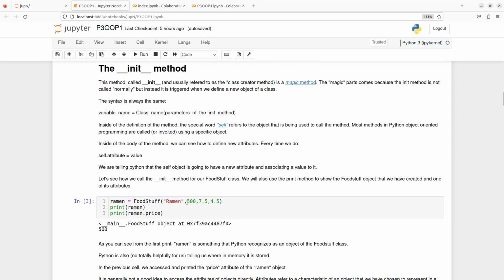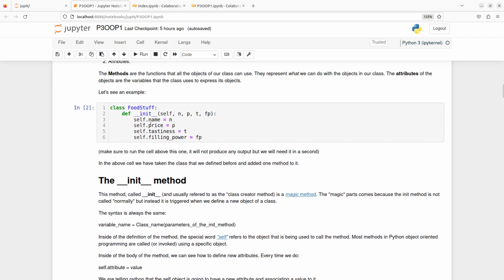So whenever Python encounters the name of a class with round brackets and a list of parameters, Python is going to think, oh, this looks like I'm trying to create an object of a class. The init method is also called the creator method. And Python is going to think, okay, so name of a class with arguments for parameters, then that probably means that I need to look for an init method inside of this class.